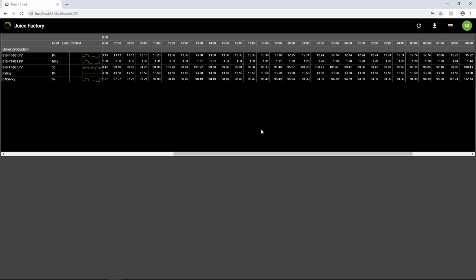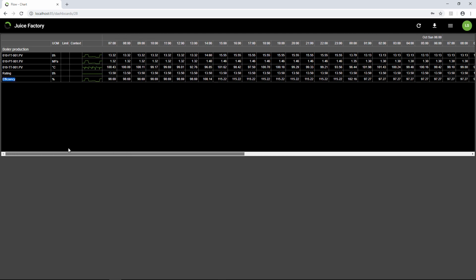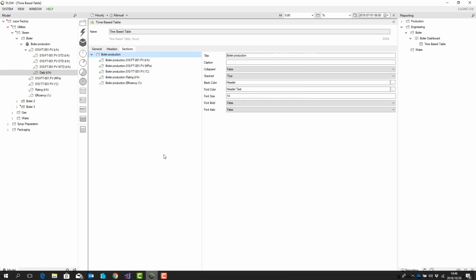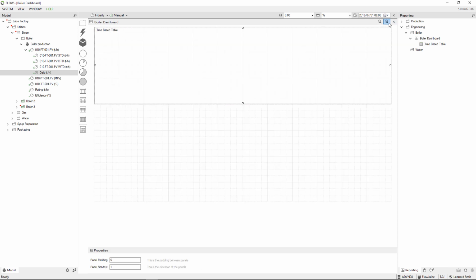So what we can do from a Flow perspective is we can do two things. We can either apply a heat map concept to our data, or we can add what we call limit exceptions to the data as well. So let's do limit exceptions first. I'm going to go back to my efficiency calculation that I've configured.